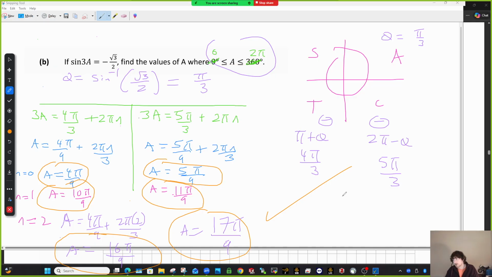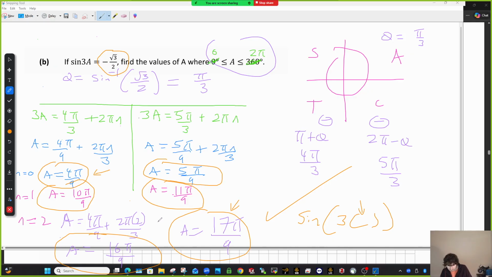Now, the great thing about these questions is you can be 100% sure you got full marks here. You can go and test all 6 of those answers by putting them into sine 3 empty bracket and have your calculator in radian mode and put all your solutions in there for the empty bracket. Now I'm going to just test 2 of them. I'm going to test the very first one and the very last one and make sure they give me a value of this here. It's like, when you solve a quadratic, you could be asked to verify your answers. So that's where you put your 2 roots back in to see if it gives 0. So we're checking, do we get minus root 3 over 2 for all them orange answers.